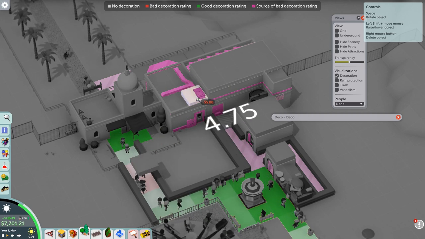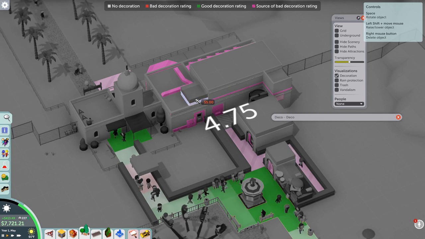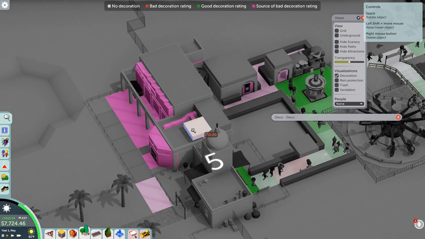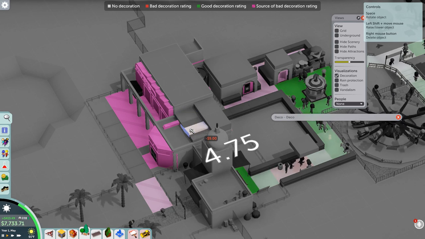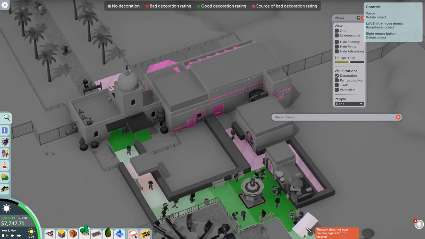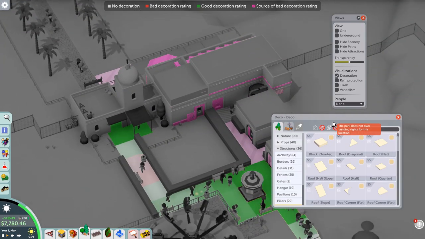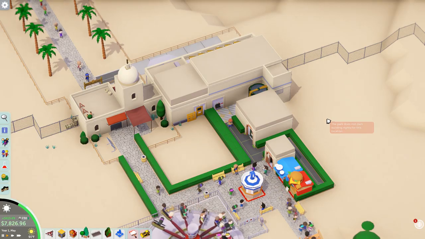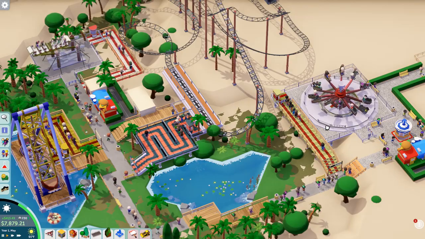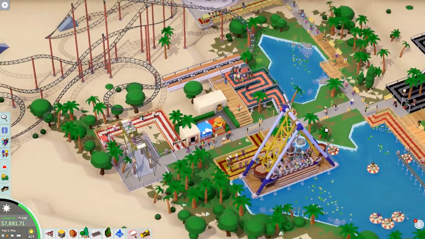Is it this section here? Trying so hard to figure out what's causing this one bit of path to have negative scenery rating. I can't do anything past there. I have no idea. But a lot of other spots in the park are fine.